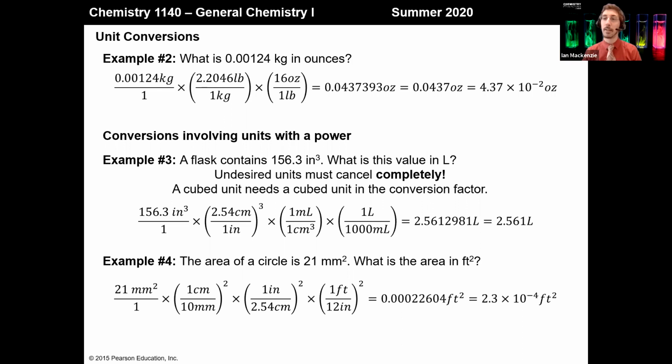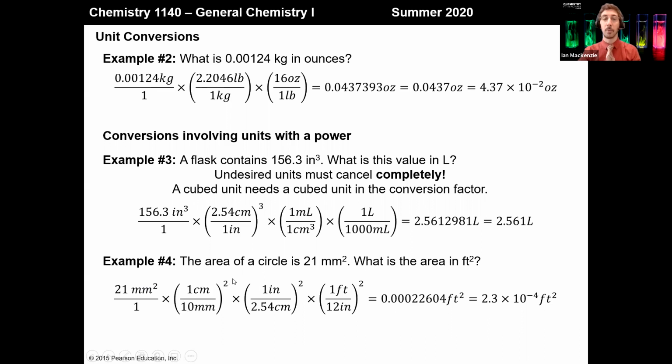So on the one hand, I will convert from my millimeters up to centimeters. And then once I've converted over to inches, then I can convert to feet. And I use all of the equalities that I know. There's 10 millimeters in a centimeter. I am going to have to square that conversion factor in order to make sure that my millimeters are squared. That will make my centimeters squared. So my millimeter squared can cancel. This also squares the number in the bottom here. So it's going to be 10 times 10 at the bottom.